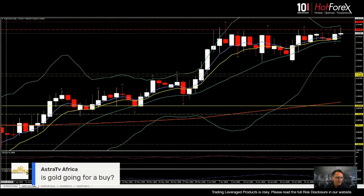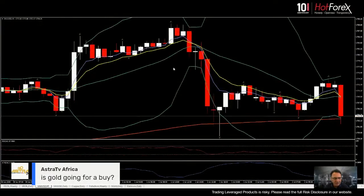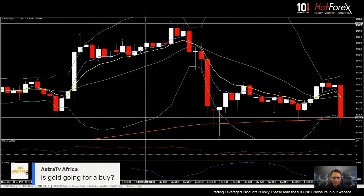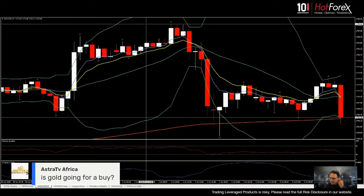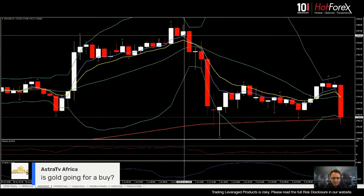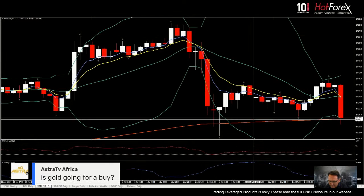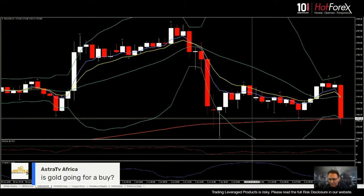Do you want to have another look at gold? I don't know if you were in early, but let's have another look at gold. Everybody likes trading gold or talking about gold. So here we are. We've moved down today. Yesterday, remember, we posted a new 8-year high. $1,789 was touched yesterday on the gold market for 1 troy ounce of gold. And there we were, our CFD was up there at 1789. We've come down today, a bit of profit taking you would expect. Technically, we're testing the key 200-hour moving average here at 1763 at the moment.